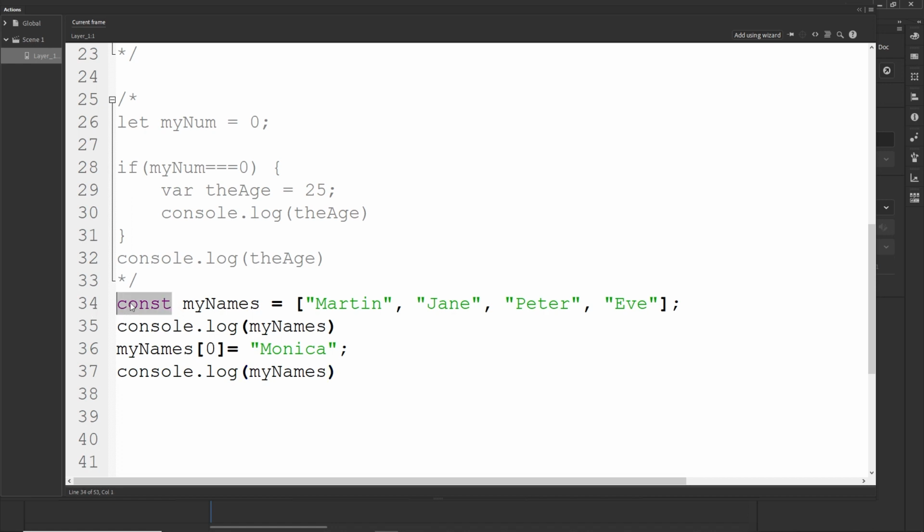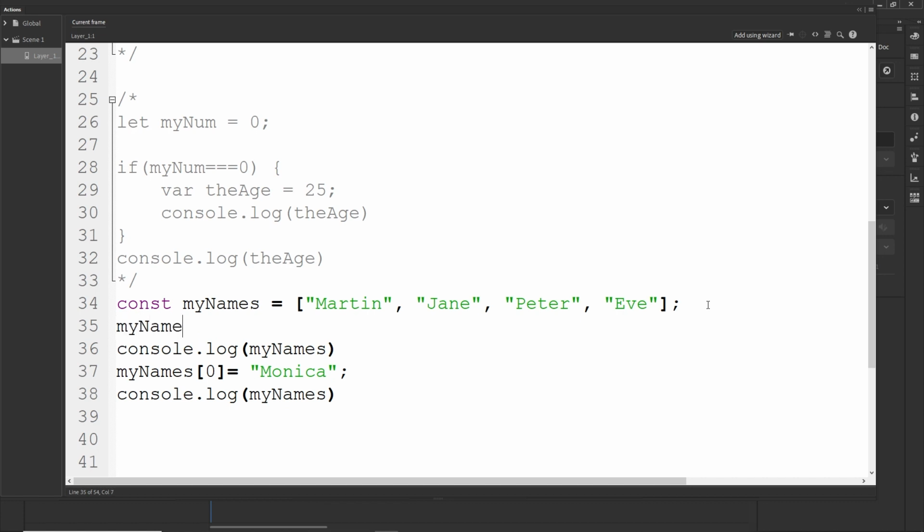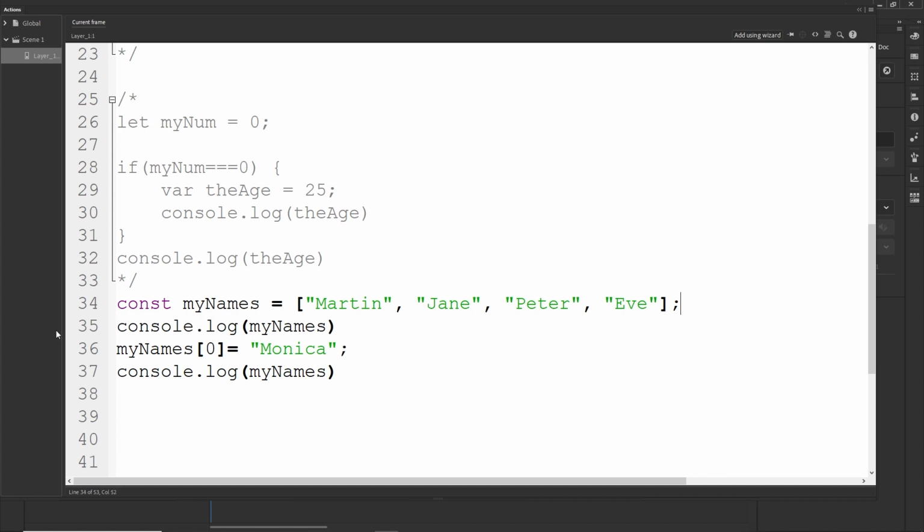And what I want to say with all of this is that when you have arrays or objects, you can have a const, because you can manipulate the array, you can change the array and so on, as soon as you don't redeclare the array, as soon as you don't write that my names is equal and create a new array. You can do all of the operations with the array, even if it's const. So you could use let with arrays, and that wouldn't be an issue, but it's really common to use const with arrays.